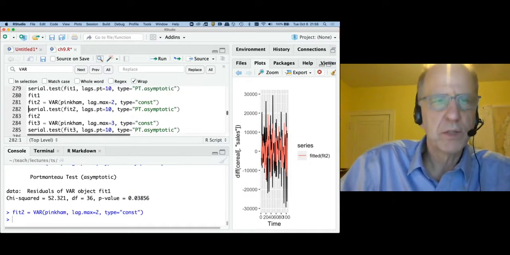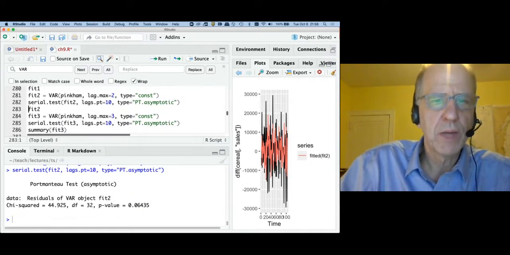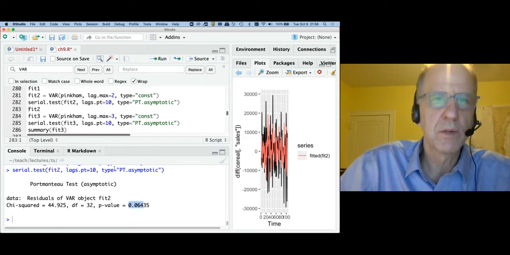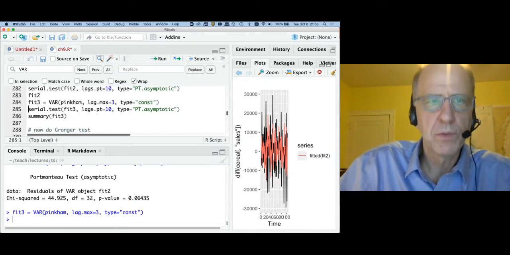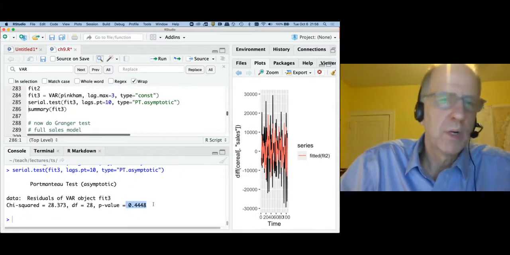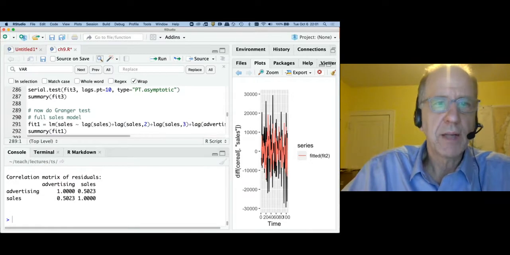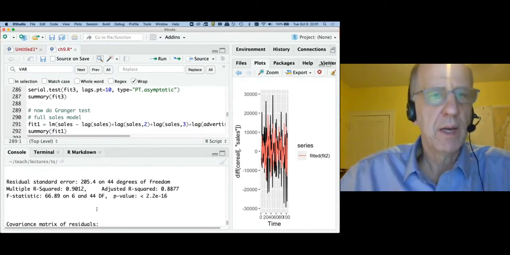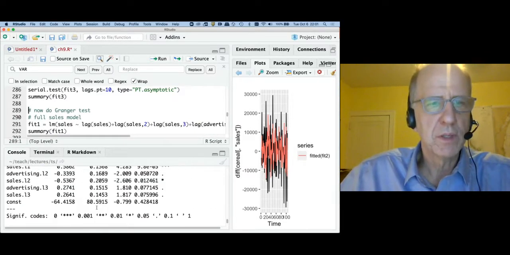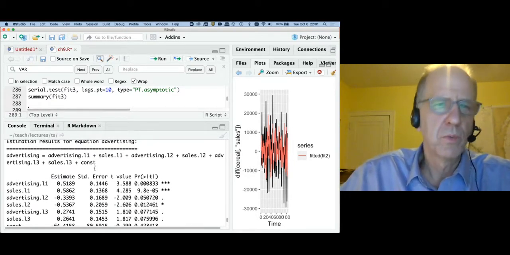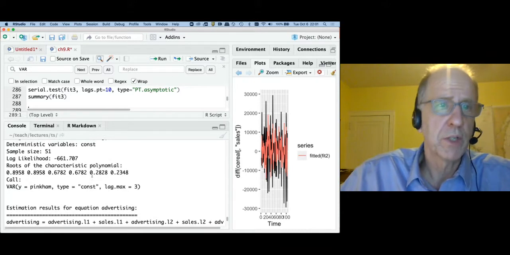We could go try 2 lags. So if I do 2 lags, you're going to see now it's borderline significant in the other way. If we do 3 lags, it's nowhere near significant. So if we did 3 lags, we'd really have it. I can just do a summary on it. And what we'll see is output that is pretty similar to what we're used to with regression.